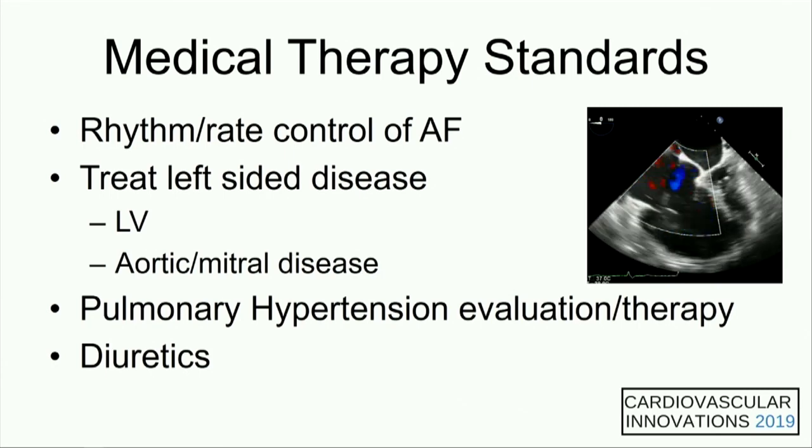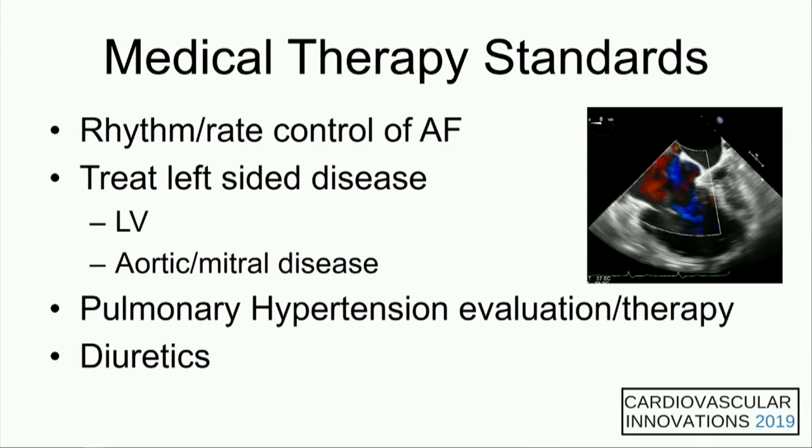Pulmonary hypertension, in some ways, is a bit of a misnomer in tricuspid valve disease, because when the RV is shot, when the tricuspid valve is leaky, oftentimes they can't generate a high pressure into their pulmonary circuit. So we really should be talking instead about pulmonary vascular resistance evaluation and appropriate therapy of when it's elevated.